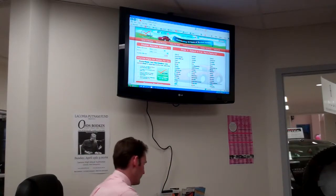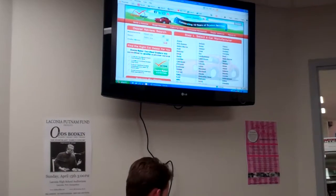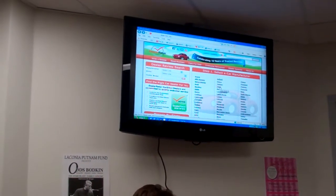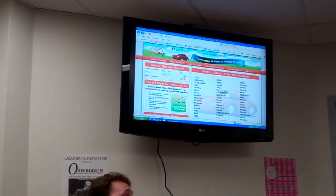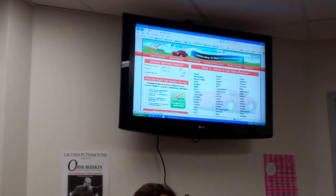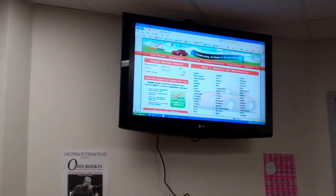And so there's a couple different ways you can play it. Say you've got a make picked out. Say you really want to buy a Jeep. You could click on Jeep and it would take you to a list of Jeep dealers within a certain area, and you could then drill down and figure out which Jeep dealer you want to buy from. You could also come up here and search. If you say, I want to learn about Irwin Ford, for example, you could type that up and search.